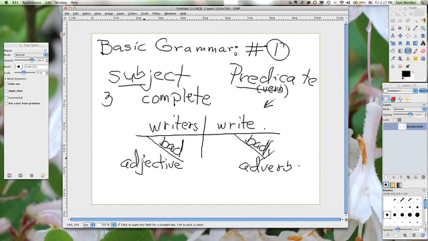To diagram a sentence, the very first thing you do is you isolate the subject and you figure out what the subject does. It's the verb on the right. So then you draw a line under them, and then a line going all the way through that line that separates the subject from the verb. Then if you want to have modifiers, you hang them off the words that they modify.